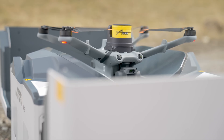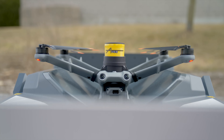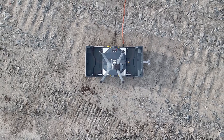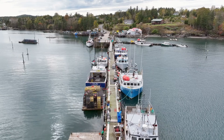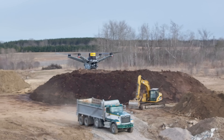Well, not anymore. The AVSS drone parachute system is here. This bad boy is compatible with a bunch of DJI Enterprise drones, including the Matrice, DJI Dock, and Mavic 3 Enterprise series. With this parachute, we can now get permission to fly over people in emergencies — no more worrying about a drone malfunctioning and potentially hurting someone.